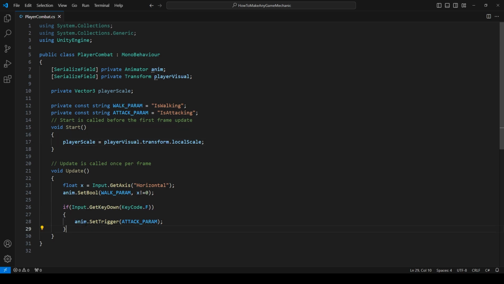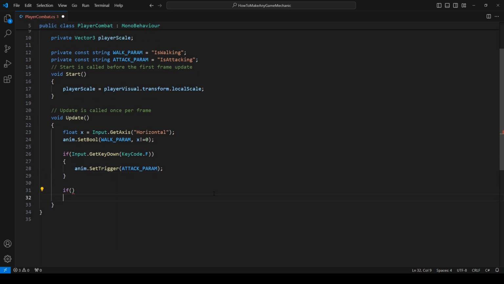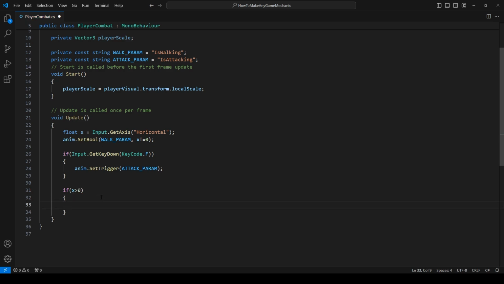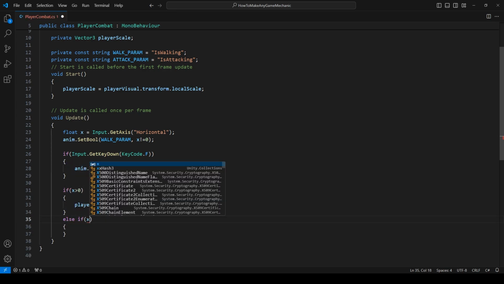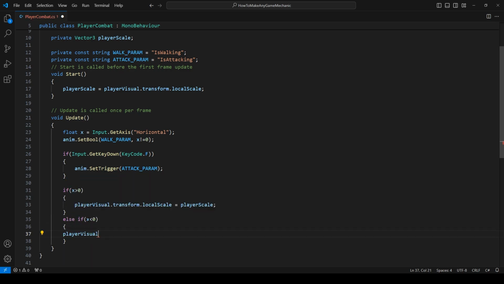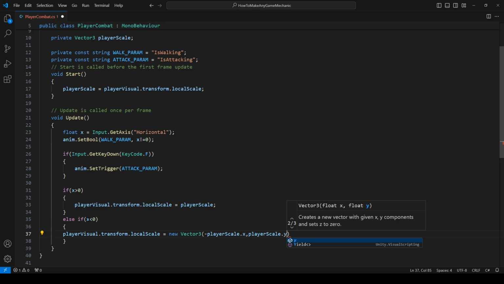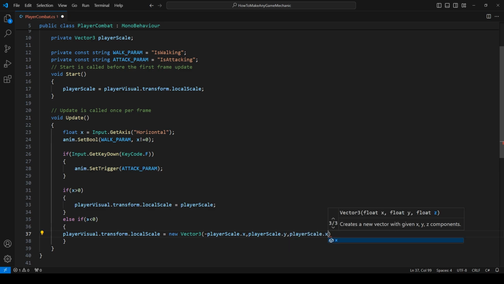The next thing we can do is come into update, and what we're going to be checking is if x is greater than 0. So if it is greater than 0, we know we're walking to the right, and our playerVisual.transform.localScale is going to be equal to the player scale, as our player is already facing right. If we are facing left, however, so else if x is less than 0, our playerVisual.transform.localScale is going to be equal to a new Vector3, and inside we're going to do negative playerScale.x, playerScale.y, and playerScale.z.